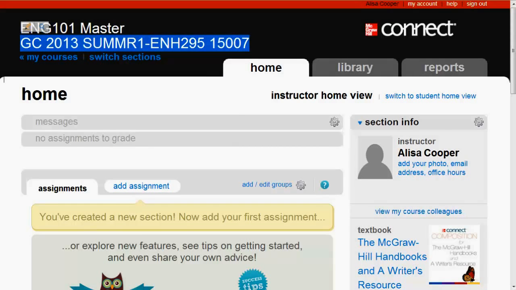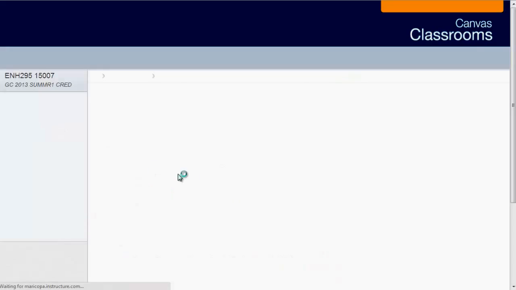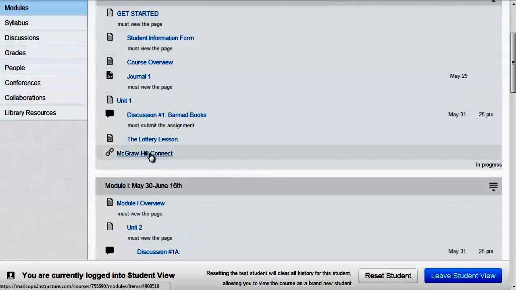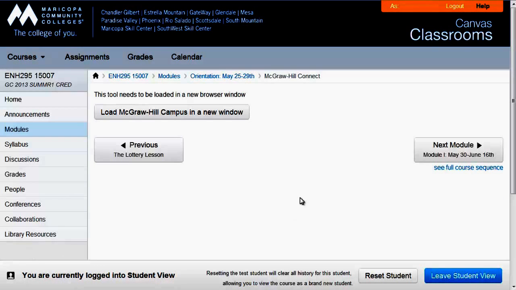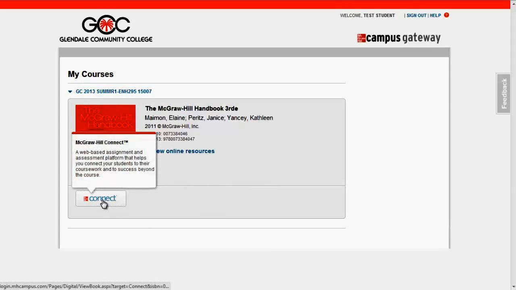Let's see what it looks like for the students. For your students, they will do the same thing now that you have it all set up. They click on modules. In the modules, they will see the link that you've created called McGraw-Hill Connect, and again you can name this whatever you want. The student will click on the link. Remember, you have to pair the two before it works for students. The students will see this button to click to open in a new window, and when they do so, they will automatically see the textbook that you have already selected and paired, and instruct your students to click the Connect button just as you did.